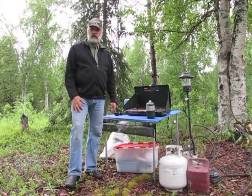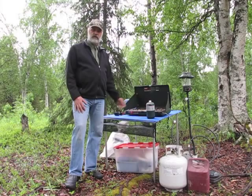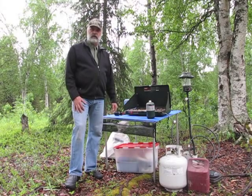Well, that's pretty much it on the camp kitchen. There might be a few accessories that you'd want to add in, but this is pretty much the basics that you'll need on your Alaska trip.